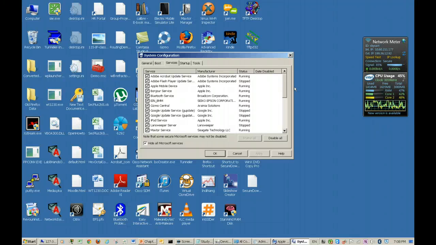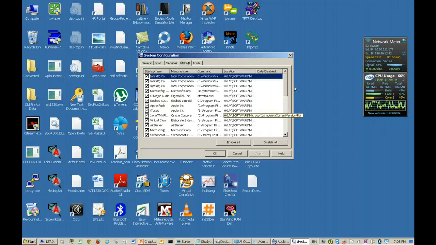How did we get those services going? We have a startup folder, and in the startup folder is a list of things that are going to get started when we start the machine up. And the location over here, HKLM software, Microsoft Windows current version, that stuff's all in the registry. If I didn't want virtual clone drive to start up, I would just simply uncheck it.